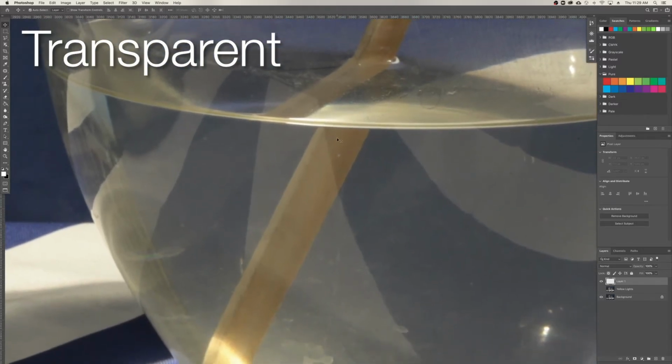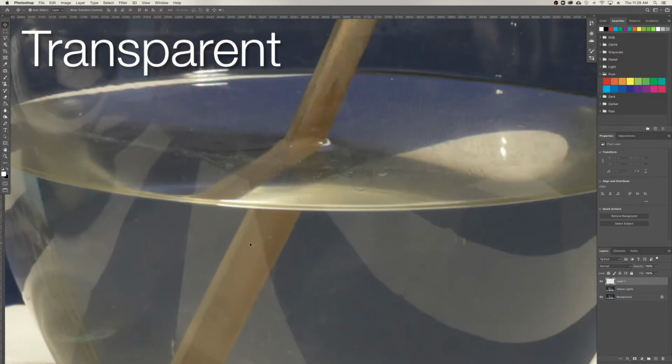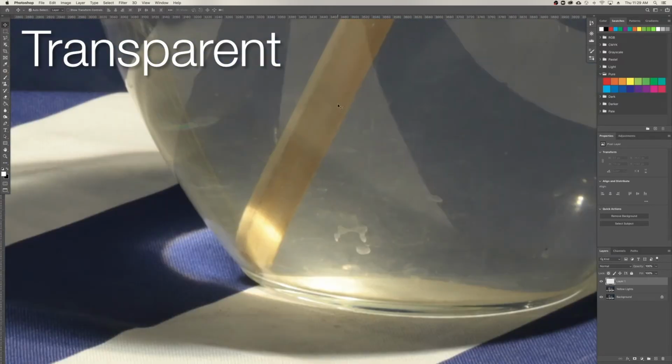And then down in the water is acting like a lens and it's making this stick bigger. It's magnifying it. So we have a stick down here that's bigger than the stick up here. And then as the stick gets down towards the bottom here, we get the glass edge here that's curving away from us. So here the glass is pretty straight. We're seeing straight through it. Here we start to see it on a curve, and you can see that stick bending again down there at the bottom of that curve.